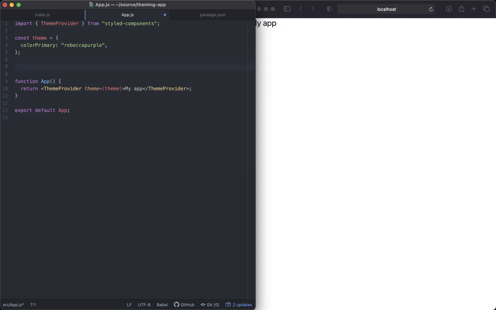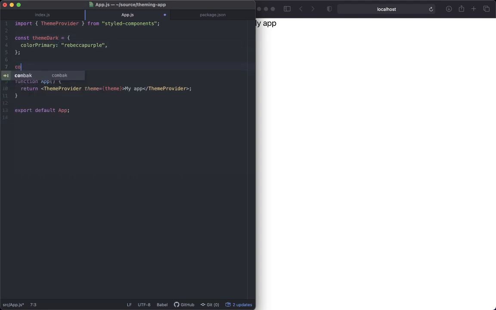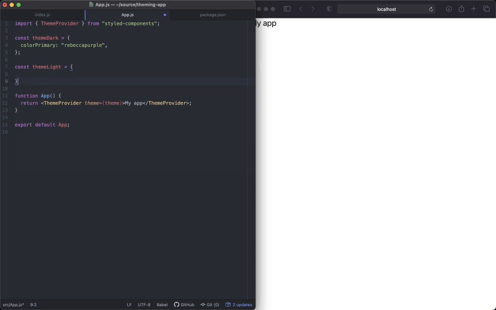Okay, so first thing we can do with our theme is we can have theme dark and theme light. And I'm going to do color background. It's going to be black. No, white.